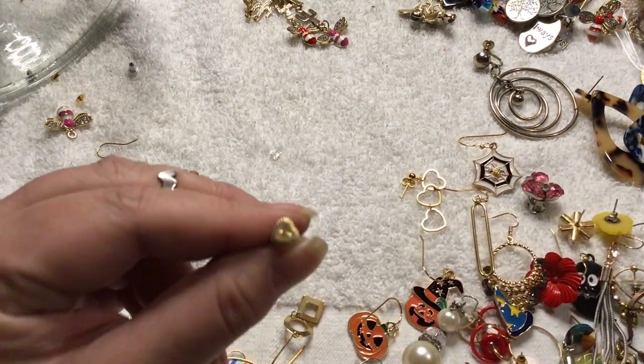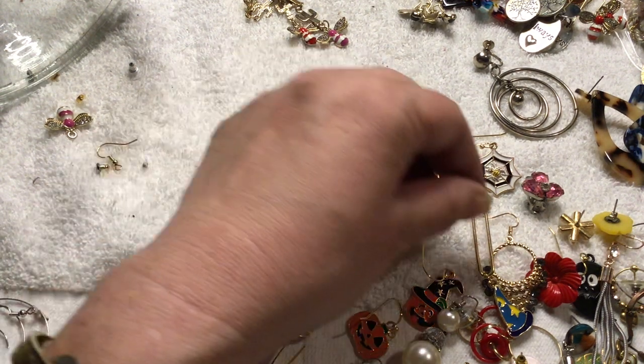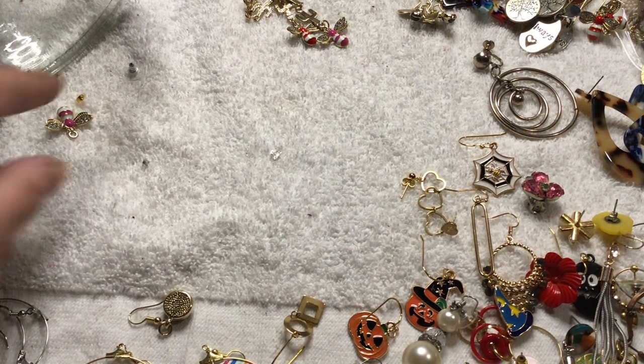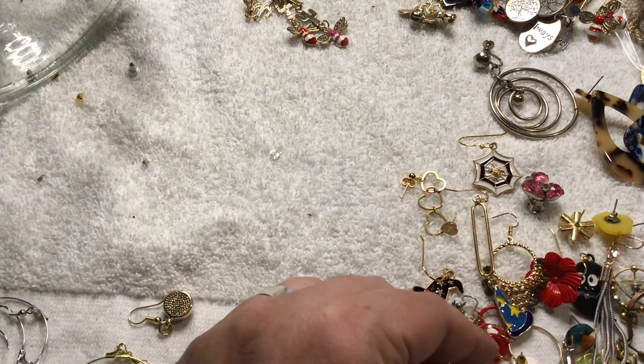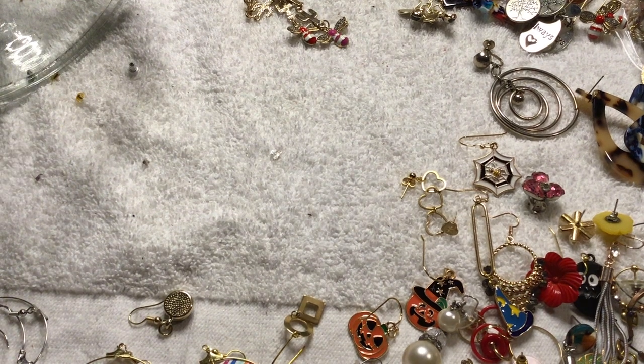Here's a little gold heart stud. It's got a gold post. See if it says anything. They said you should always test the gold post earrings. There's nothing written on it. Another hook. A back. A pink bee. We got lots of bees now. Okay. Earring backs.